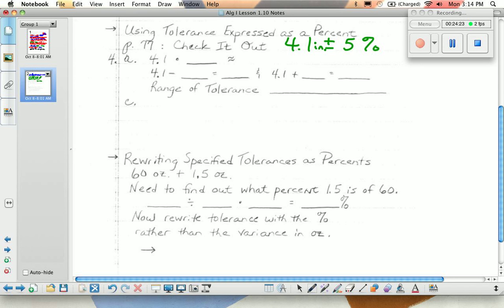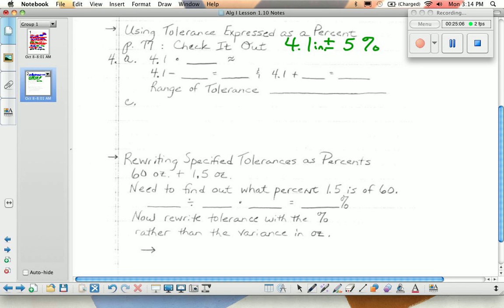Have you ever heard on TV when they say that this person has 57% of the vote, give or take a 3% margin of error? So they're saying 57%, if it's exactly right, it's 57%. But we're giving it a margin of error of 3%, so it could be down as low as 54% of the vote, or it could be up as high as 60% of the vote. But in the middle is that 57%. Well, here they're not giving the first number as a percent. They're giving it as inches. So they're saying, here's what we want it to be.